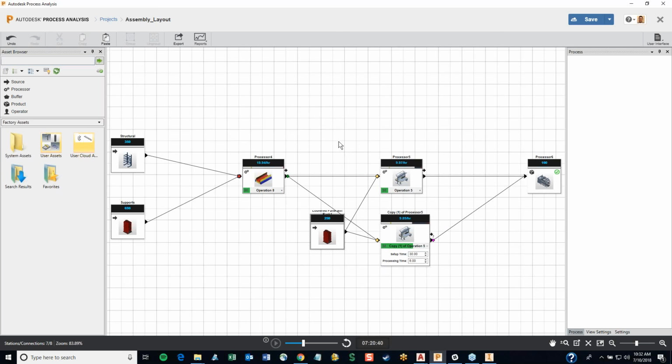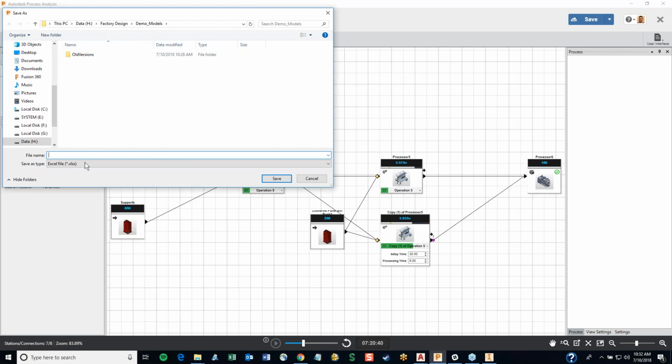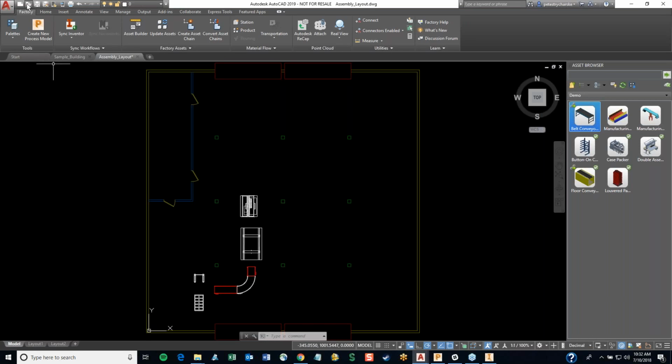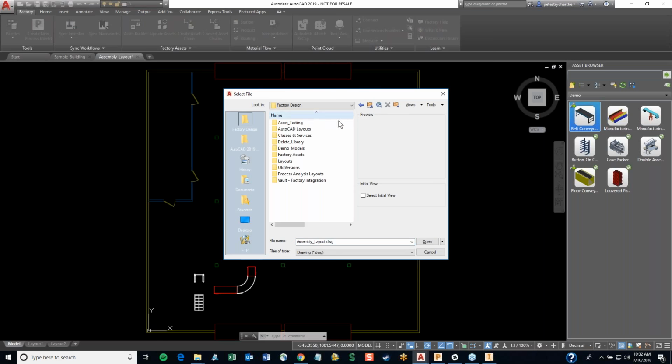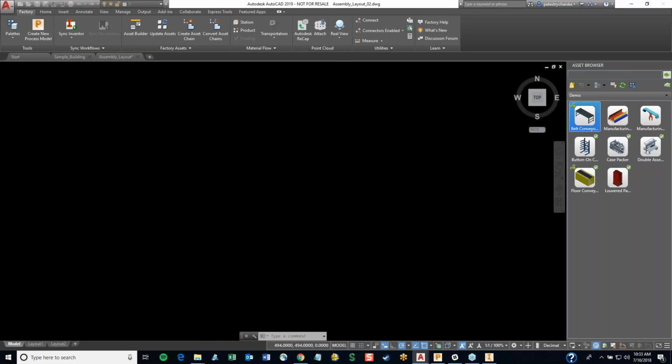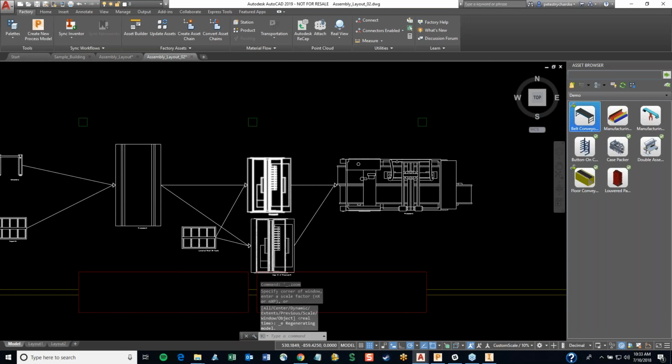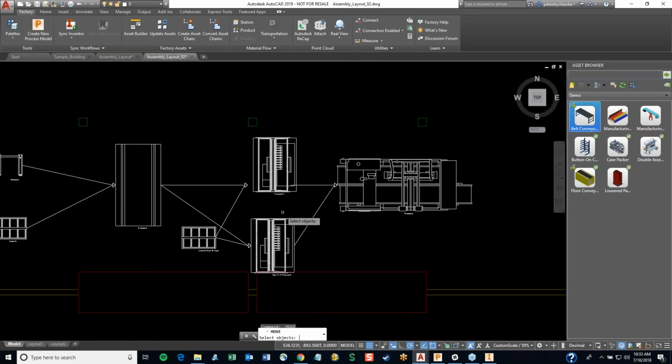So we can save oodles of time, and it allows you to iterate through. So a lot of people use this as the basis for new layouts. So they'll actually tweak the process, and then they'll export that as an AutoCAD drawing. And so now we've got the opportunity to tweak the layout a little bit, save it, and then when we open this up, we can see the results of our process model, and then we can actually reposition equipment from there. Now that we know the equipment that we wish to use, we can choose to tweak it. So those are the factory design utilities.